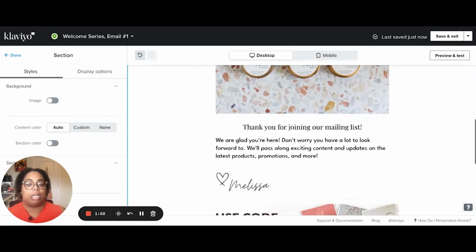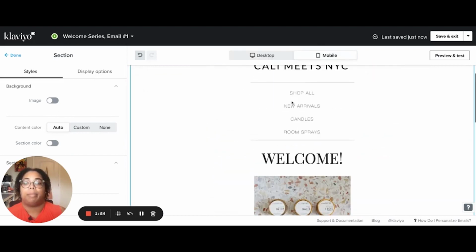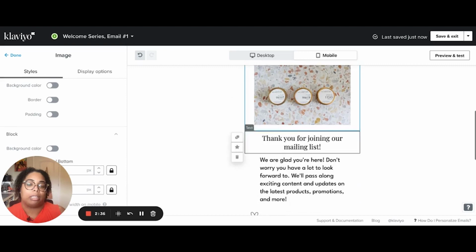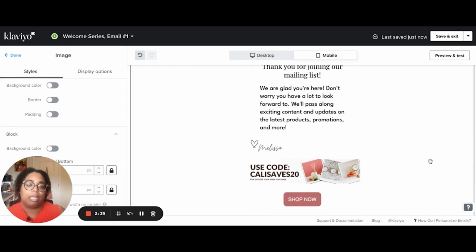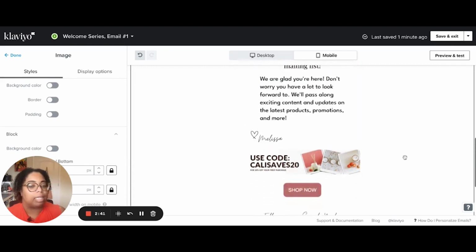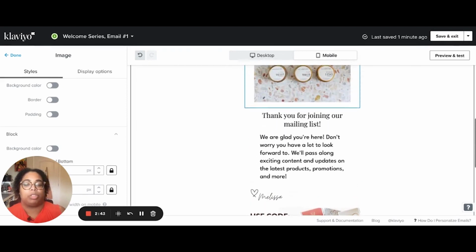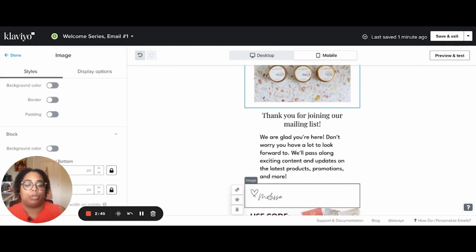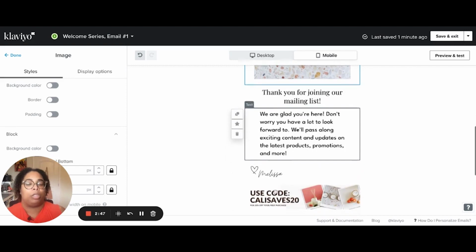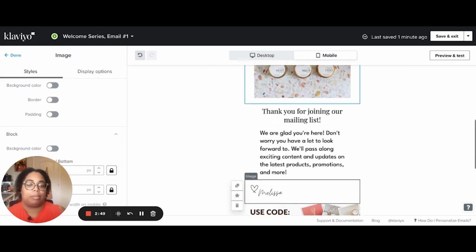It still looks good on desktop. So I think that is good. It doesn't look crazy. And that's what you want. You don't want things to look too crazy or anything like that. You really want everything to look seamless.